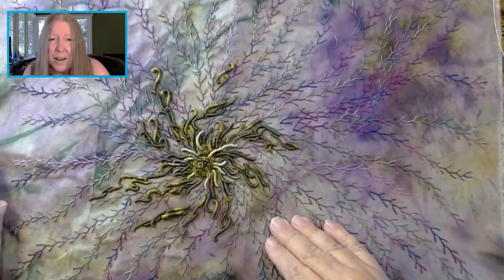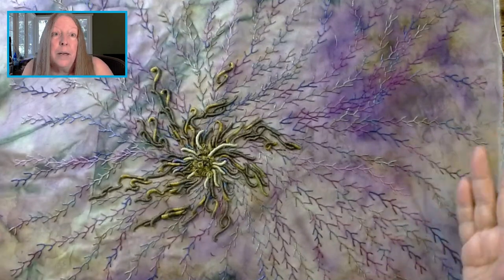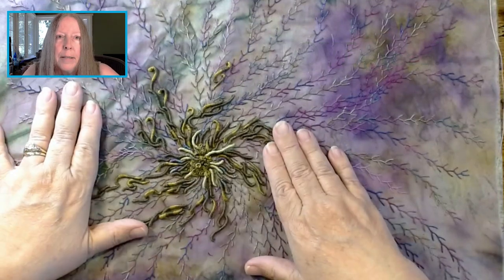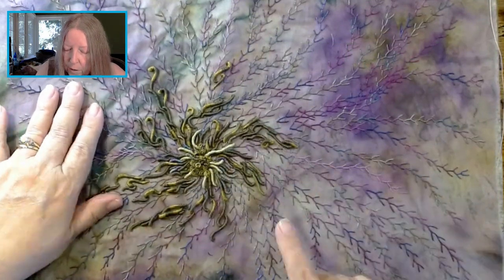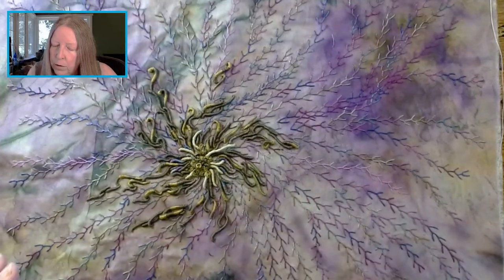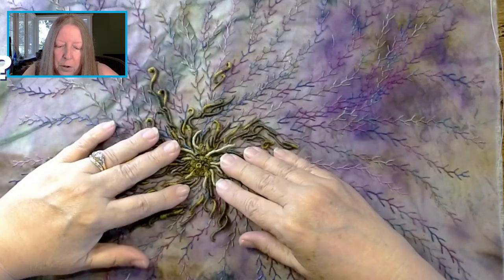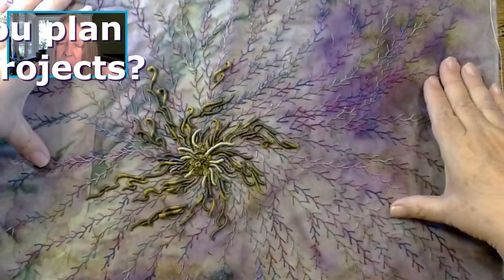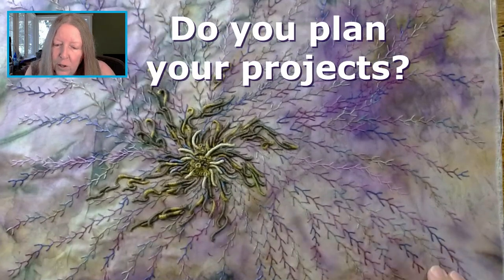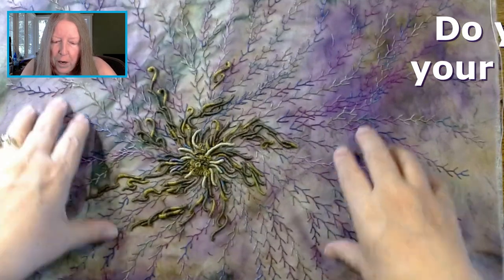But now what I'm afraid of is that I've got so much green that if I keep doing this all the way out, I'm going to be overwhelmed with green. That's all you're going to see, and I'm going to lose the purple. So last night I had to stop myself because I kept wanting to do more green. And this is what happens with me with every project. If I'd been planning this project, I might have decided to start with the green bullion knots, and then I might have gone out and had some tendrils and come back in with the feather stitch. But I didn't do that because I was having fun doing feather stitch and I was really loving the way the different variegated threads were showing up on the fabric.